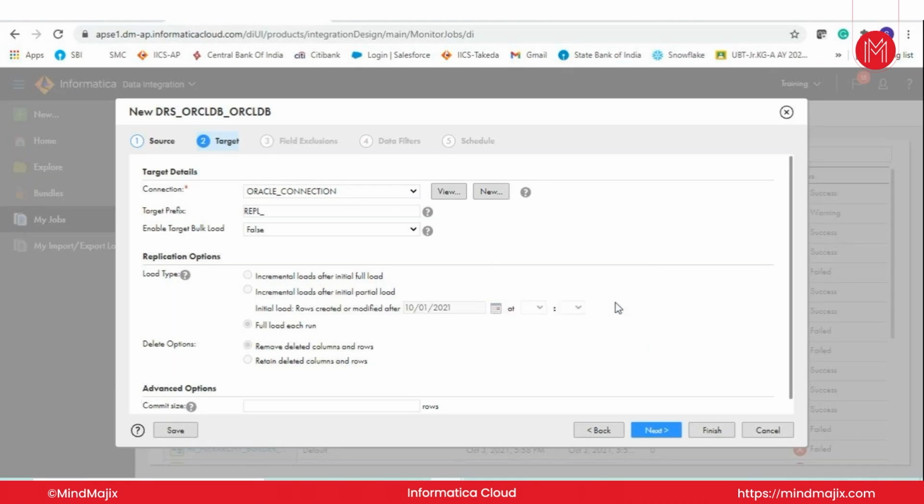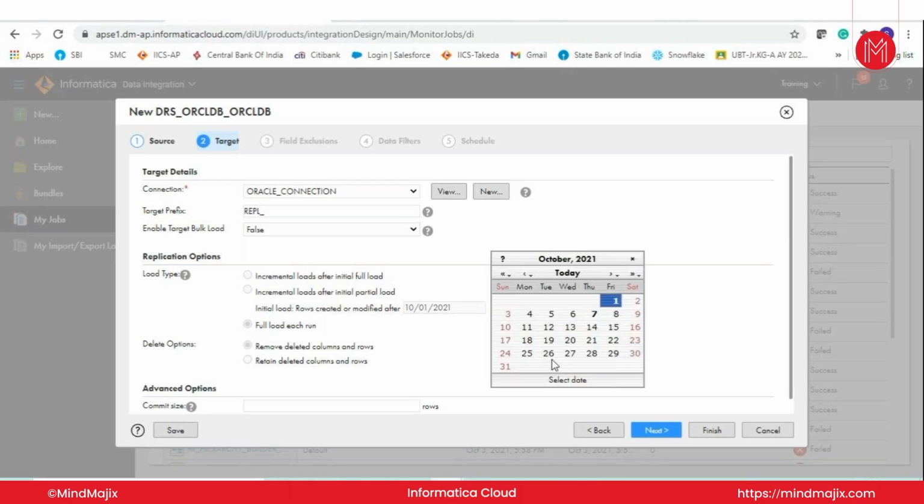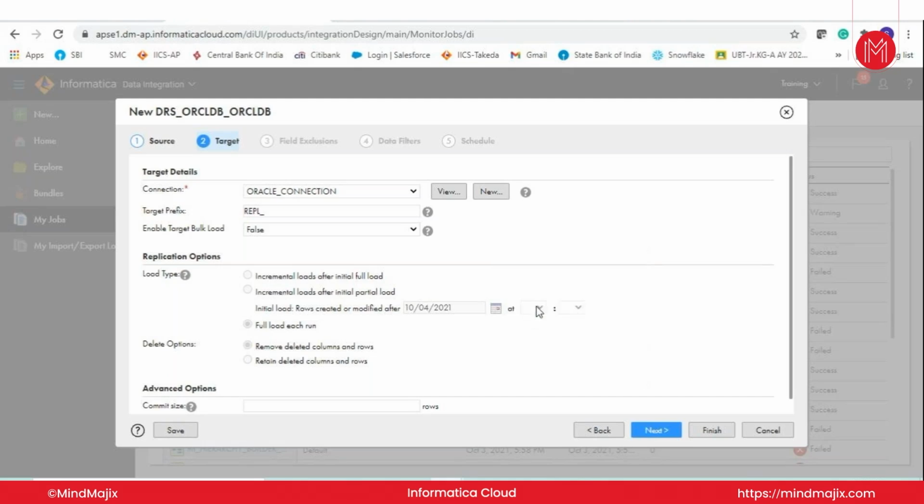Now, today, 7th of October, I want to rerun the replication task, but I want to replicate only that data which was inserted or updated after 4th of October and a specific time also. Currently it is grayed out, but maybe 8 a.m. IST. Then what will happen?